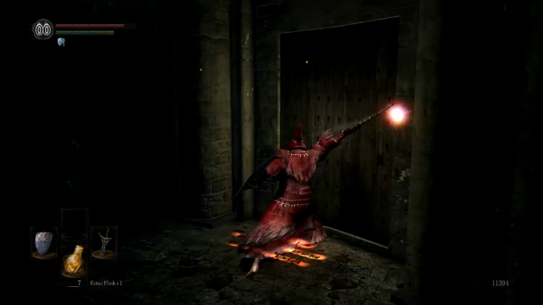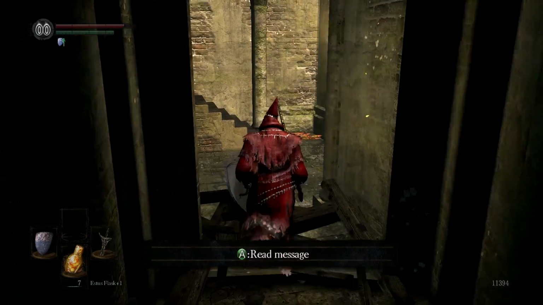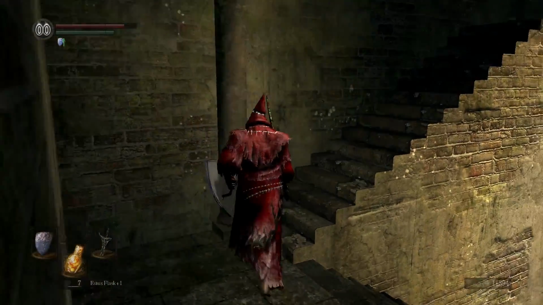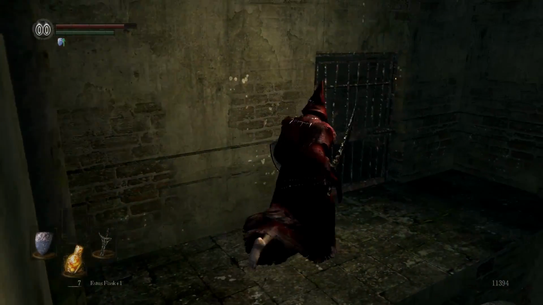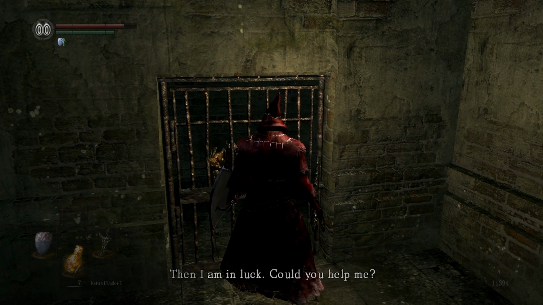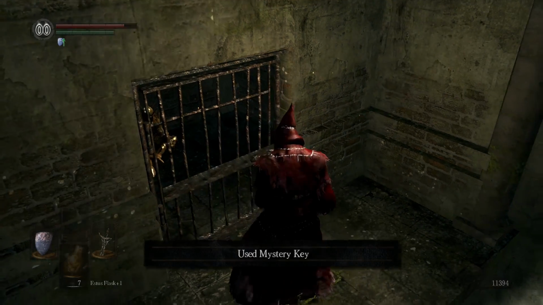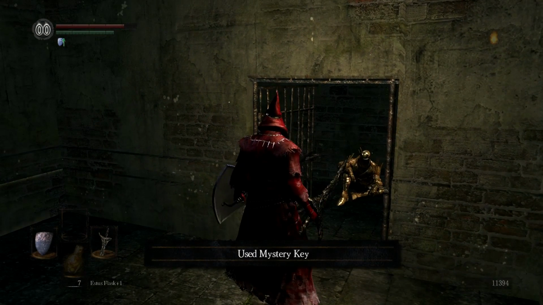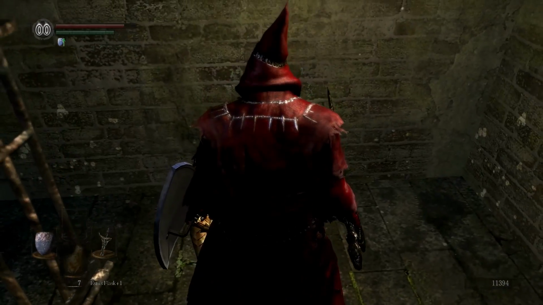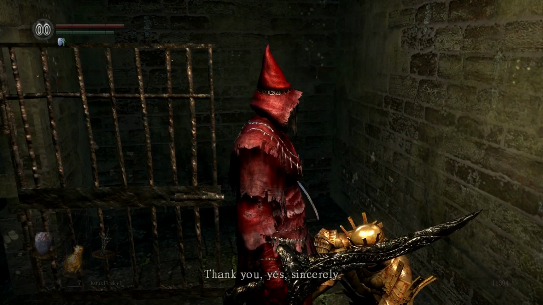Alright, so obviously this is really obvious hidden path right here. Let's go ahead and take it. And this is where Lautrec is. And we're going to use that mystery key and set him free. You cold-blooded murderer. He's probably stuck in here for a reason. Alright, we use our mystery key. We can talk to him.